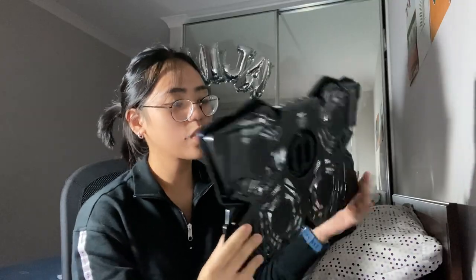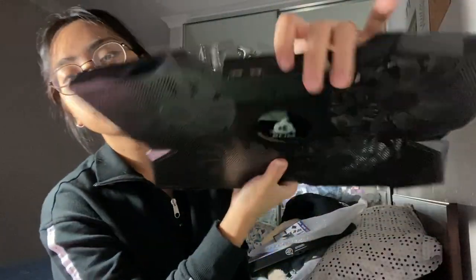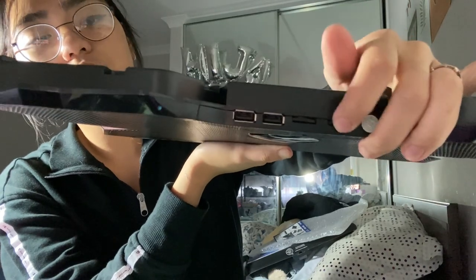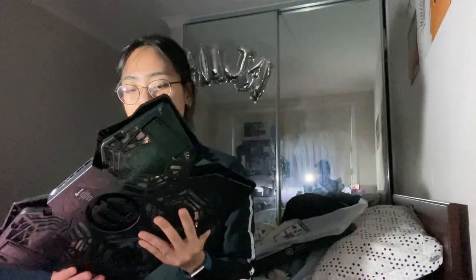Okay, so it looks like this. KLIM. I think if you put it in the laptop, that's when it'll have the color. It has these dual USB ports here, and this one, I think, is for how strong the light is. I'm not so sure. Please, if someone asks you and you say that's for how strong the light is, please don't credit me for that.